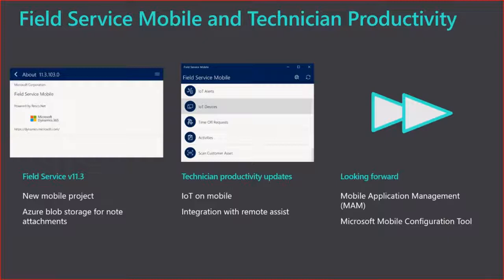One other thing that'll be coming out with that update is the ability to, if you are using Remote Assist Mobile. As some of you may know, Remote Assist is the offering that handles the scenario where you're a technician on site and you need help from some expert because you've hit a snag.